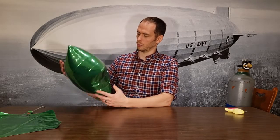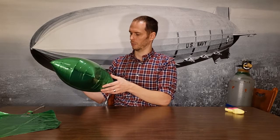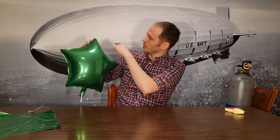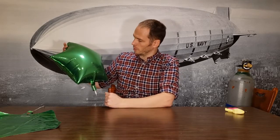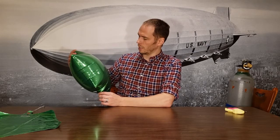Another thing is that the ink they're printed with — it says to be cautious with water. Other than that, this one has been cut into a star shape, but they do all different kinds of shapes. I've seen boxes, diamonds, a lot of different things. The uniqueness of foil balloons is that you can shape them in many different ways.